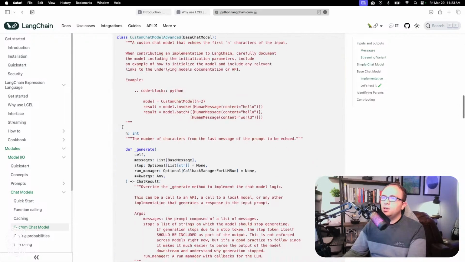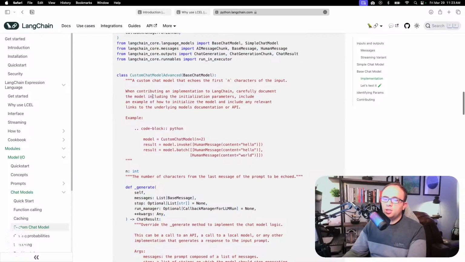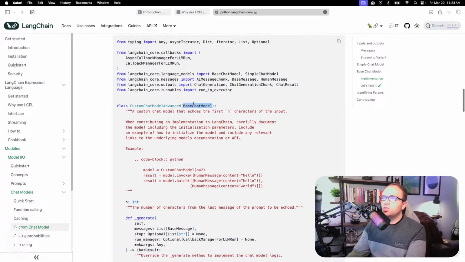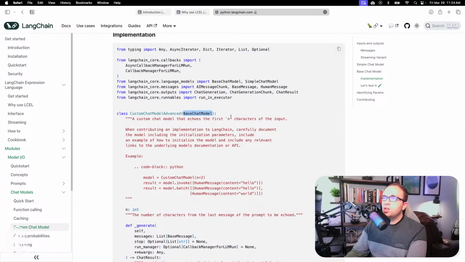This is exactly what we're going to be doing, and actually this is what OpenAI is doing as well. So we have this base chat model here. This is a LangChain object that was already created. And these specific LangChain objects are created on top of another Python framework called Pydantic. If you're not familiar with Pydantic, a lot of people who work in FastAPI might know it. It's a library that helps facilitate inputs and outputs to make sure the data types or data values are correct. And that's actually what this base chat model is.